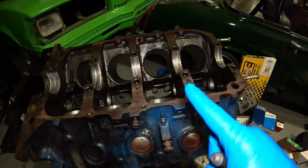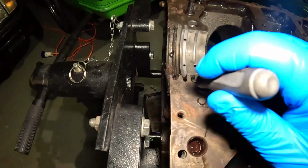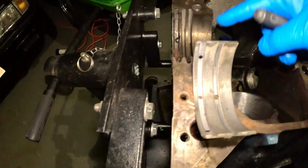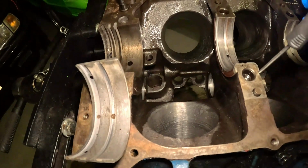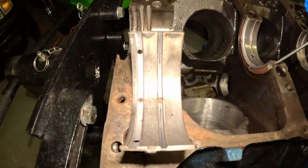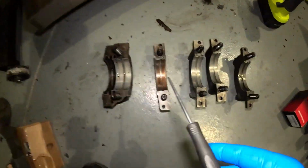Okay, so I've cleaned the bottom of the block as well. We had some gasket stuff left here. Obviously, all of the old bearings are in. They just prise out like so. There we go. So I'm going to clean inside there as well in a moment. This one's going to be a little bit tricky out. Might need to just tap that with a hammer as well. That first one was pretty easy.